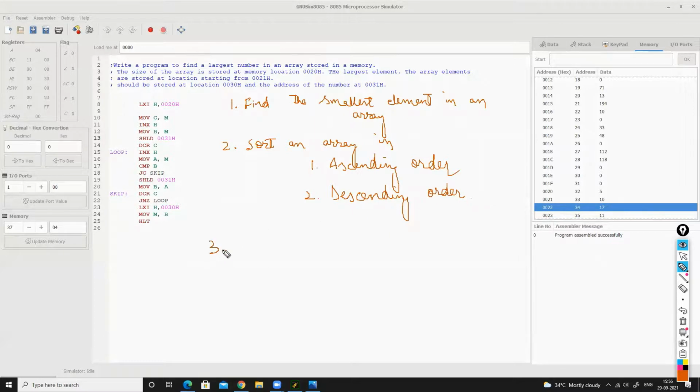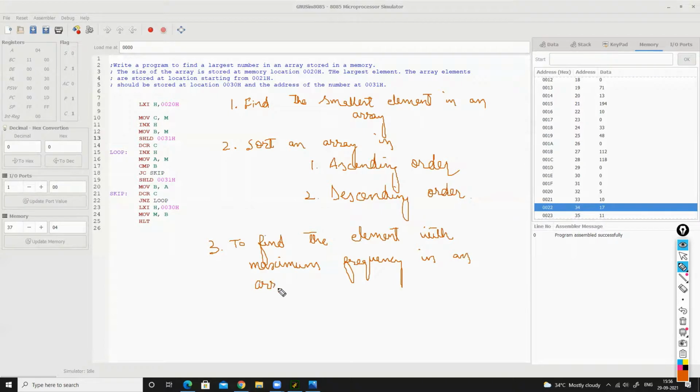The third program that you have to write is to find the element with maximum frequency in an array.